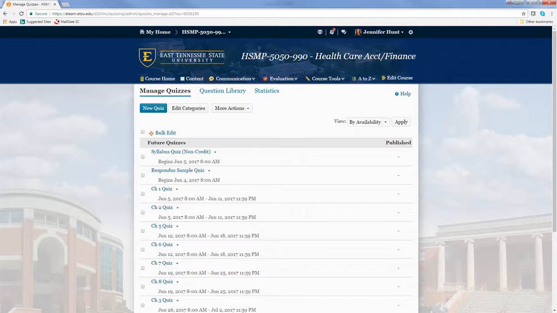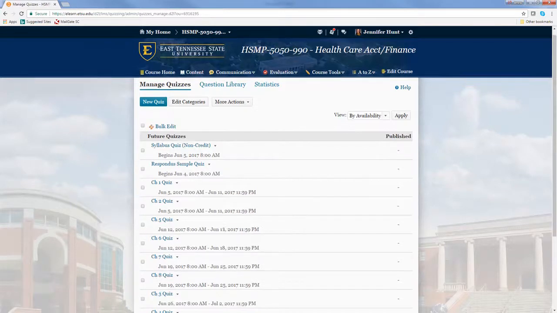I would also recommend that you take this Respondus sample quiz. I do use Respondus in this class for your assessments, so you will have to log in through Respondus to take any quizzes or exams. If you don't have the Respondus lockdown software on your computer, taking this quiz will help you load that on there. If you have any questions concerning lockdown, either let me know, or the best people to call is our Office of Information Technology Department at 423-439-4648, and they will be able to help you.